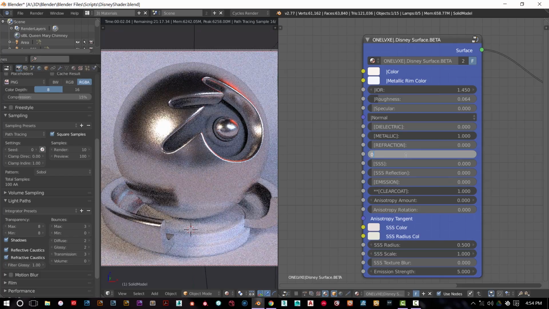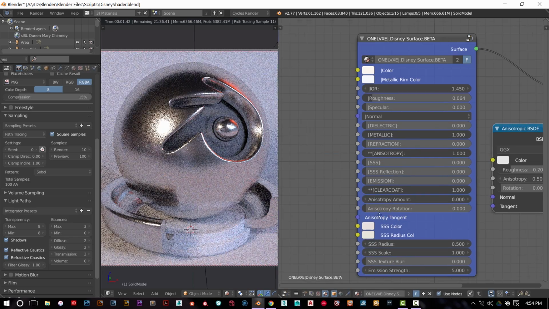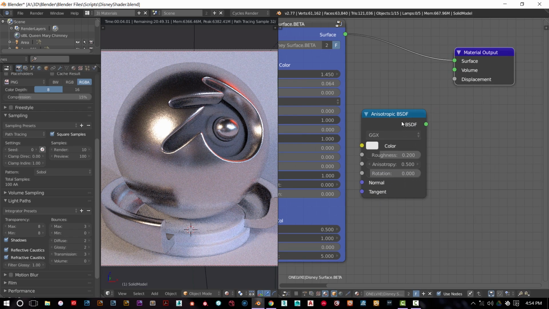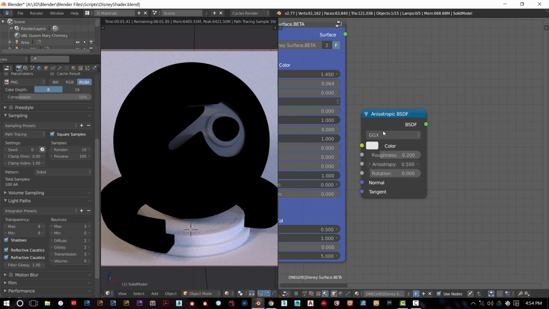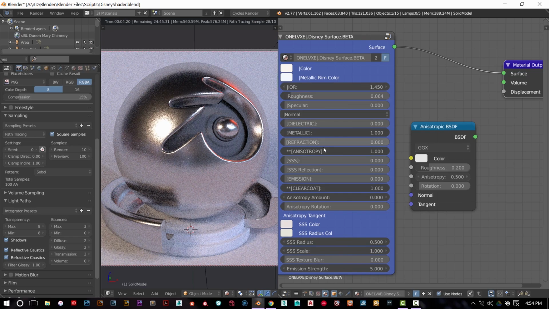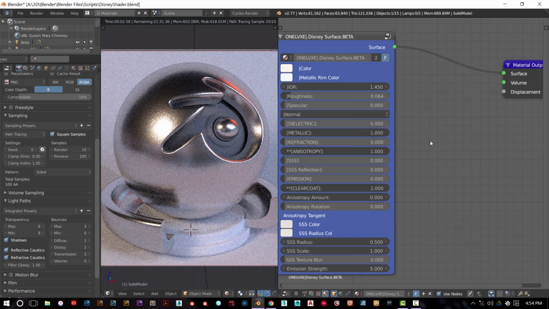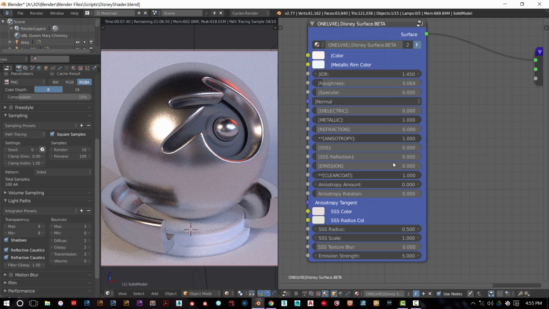So that's anisotropy. The great thing about it is that it is physically based anisotropy. The anisotropy shader that's built into Blender is not physically accurate, and by that I mean it does not accurately calculate Fresnel values. This one has those same sorts of calculations being done to it that we're doing for the metallic shader or the dielectric shader or the refraction shader. So you're getting real anisotropy. It's going to look great every time, especially if you have textures loaded in here.